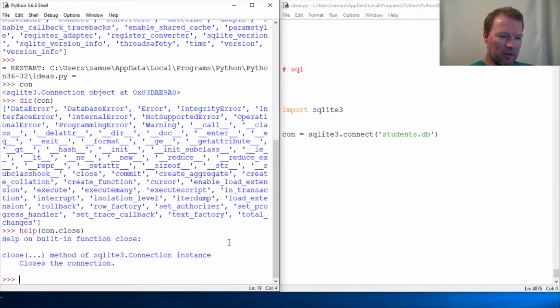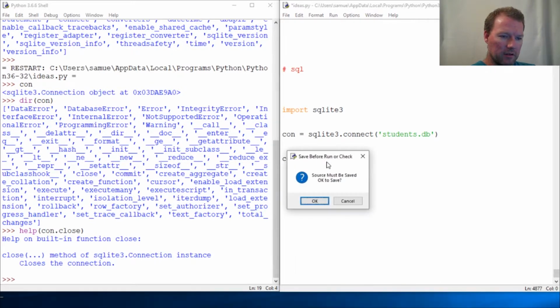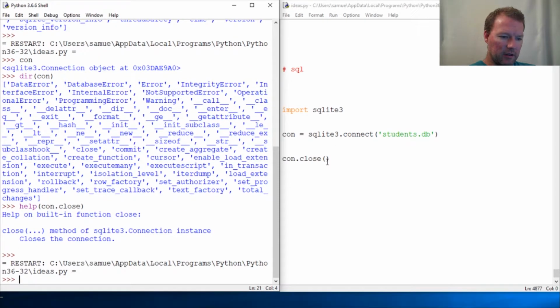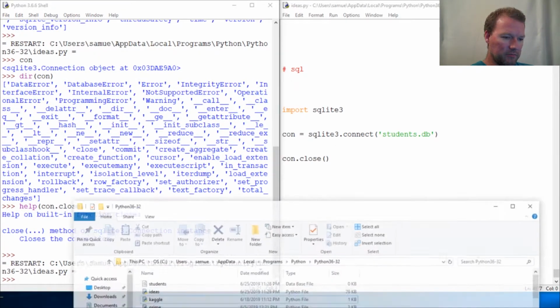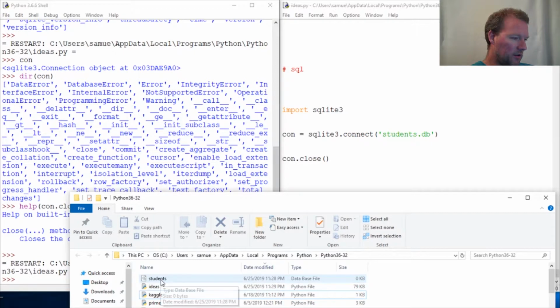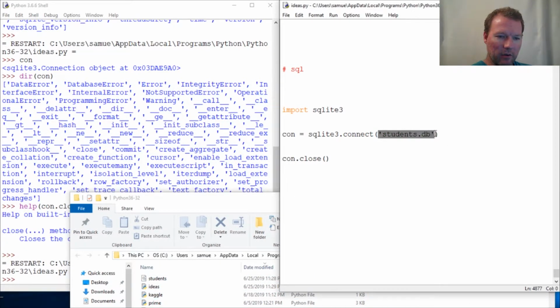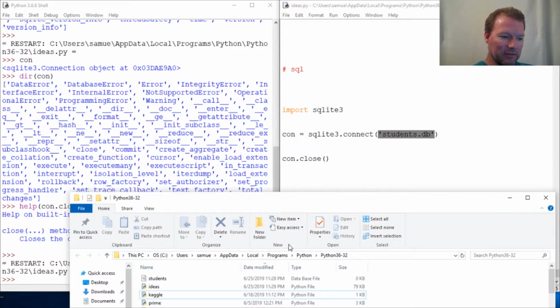So, con.close. Run this. There we go. And let me just show you. Here it is right here. What the sqlite3 module did is it created a database file and named it the database that we told it to. It's literally this simple.